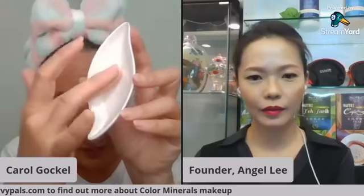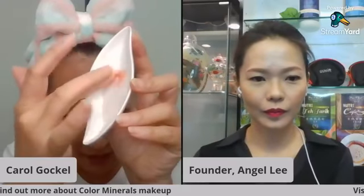So you can see it's just a teensy little bit. Same thing as what I did earlier, I use my fingers. If you have a lip brush, you can use your lip brush entirely up to you, or you can use a cotton bud. But for me, I just take a little bit with a finger, then I apply and blend. Nice color. That's it. Done. I'm just going to use my fingers, and as you can see, I am going to apply it onto my lips.